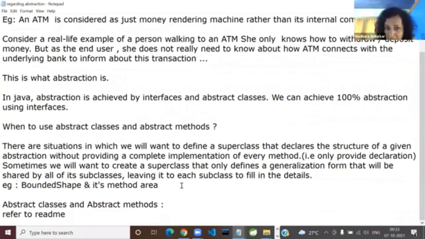So think and answer. To create a clean solution, what should I add in the bounded shape? The method declaration of area, the method definition, both or neither?